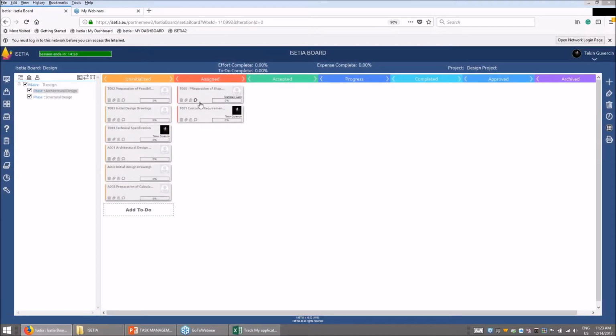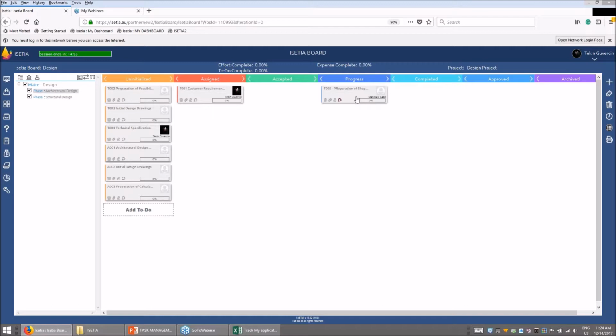You can see that one comment is added here. Of course, then Stanislav, when he logs in to his portal, needs to select his task here and move his task so that he accepts the task. Okay? So as a manager, when I look at it, I can see that Stanislav has accepted this task, and then he starts moving on the progress, so you can see that this is the task which is going to be in progress.